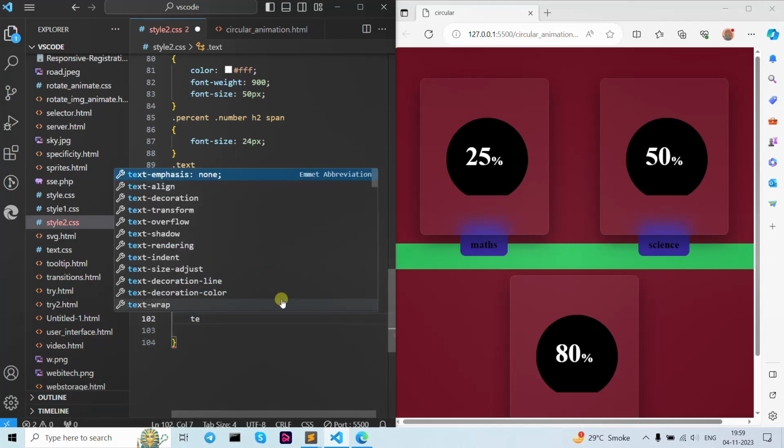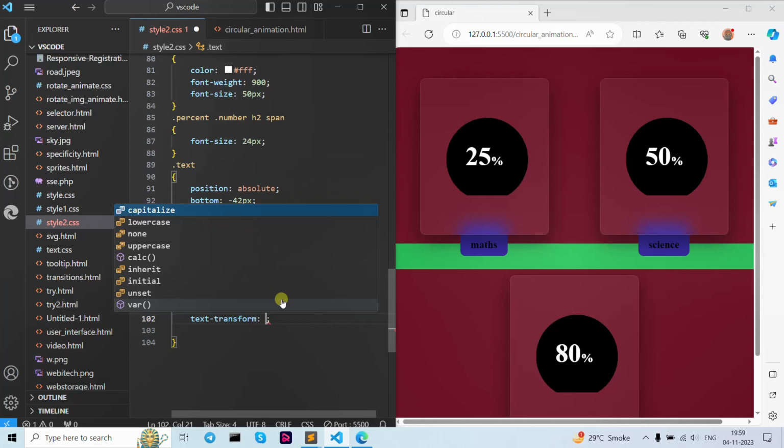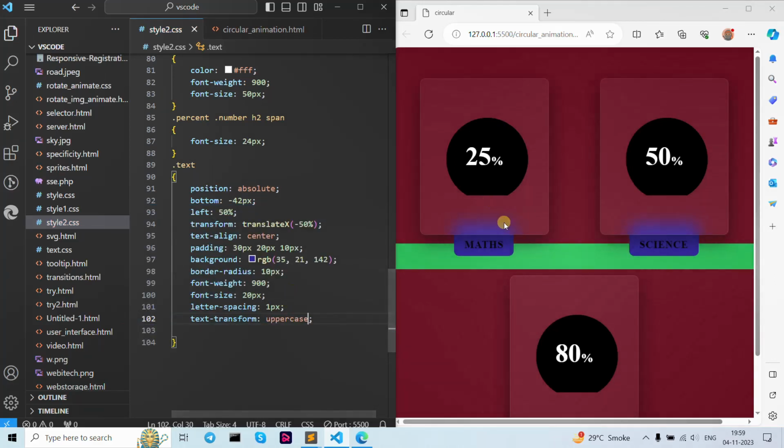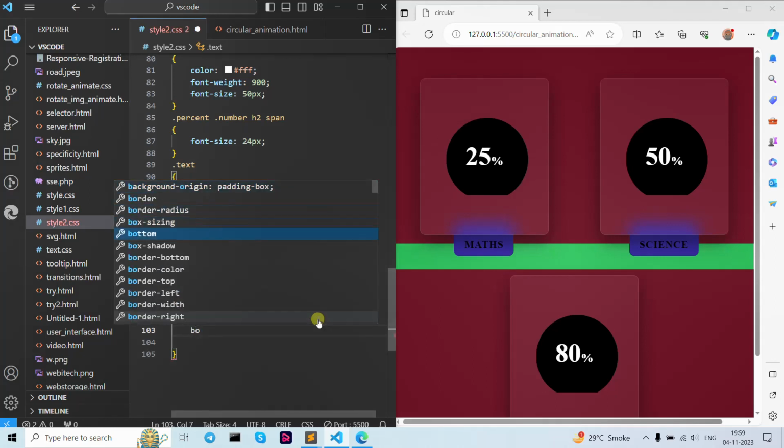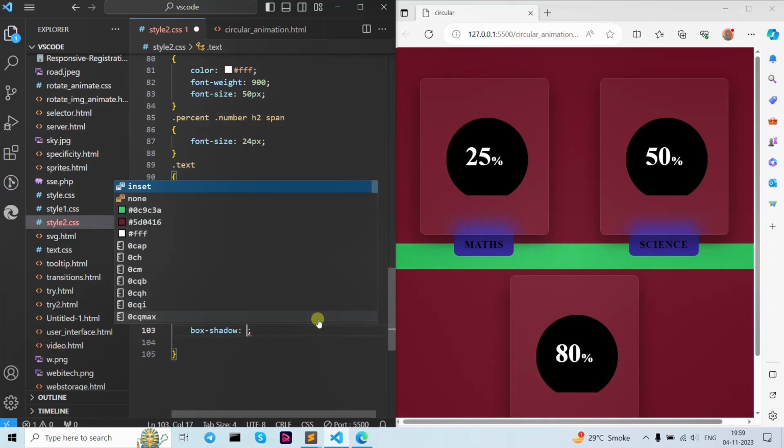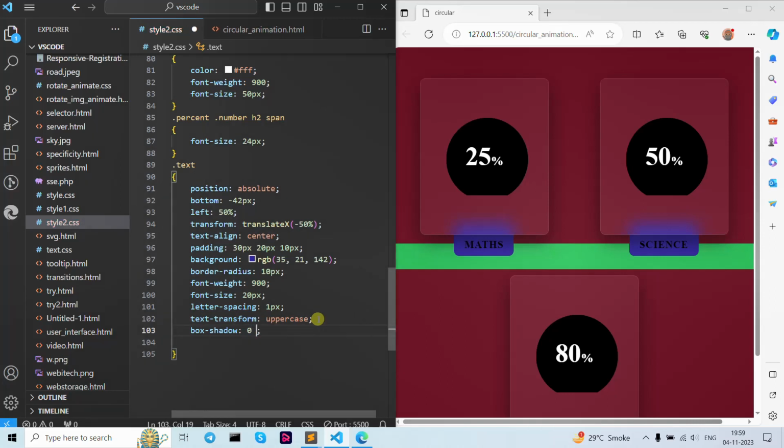Then text transform as uppercase. So as you can see. Now let's move forward to a box shadow if you want to add. So I'm going to add a box shadow as 0, 15 pixel, 35 pixel, and I'm going to write down RGBA 0, 0, 0, 0.2.